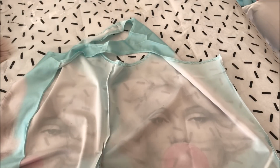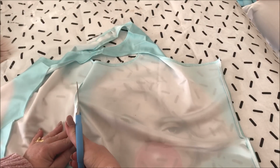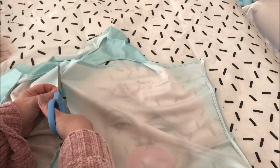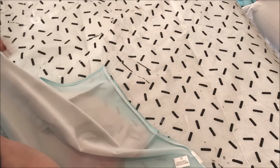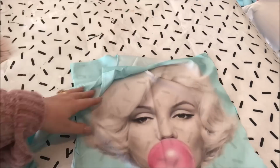So I simply entered Marilyn Monroe t-shirt on eBay and I come across this adorable little pink Marilyn Monroe singlet. You can imagine my excitement when it turned up in the mail and it had Marilyn on both sides. But not only that, guys, I paid $8 with free shipping. Now, this was a one-off sale that somebody was just selling privately. However, I have found the Marilyn Monroe t-shirt for you. It's roughly around $20 to $25 with free shipping, and I'll leave that link down below for you.